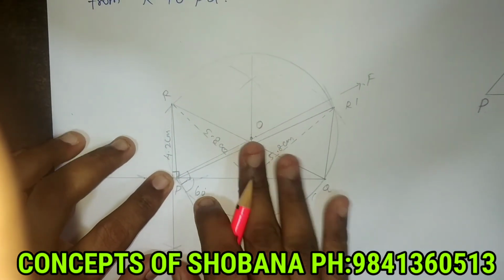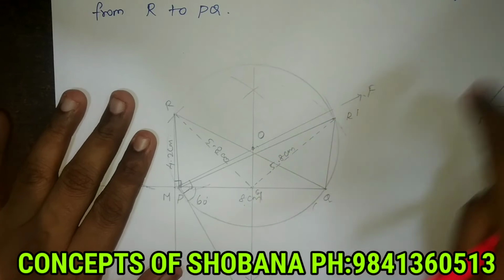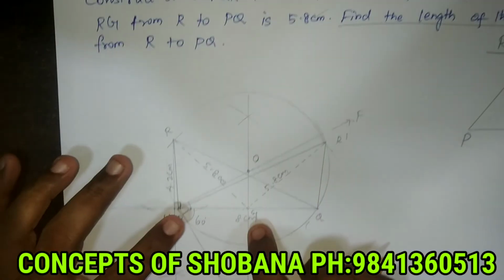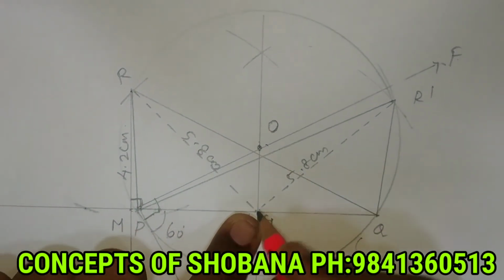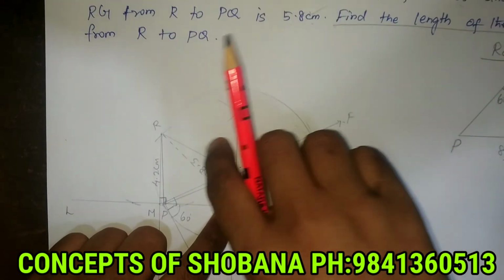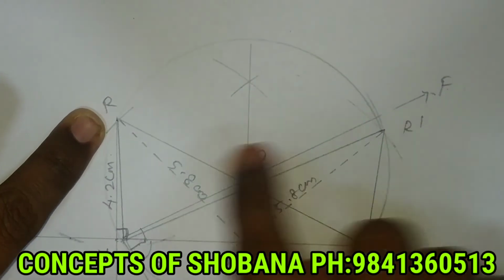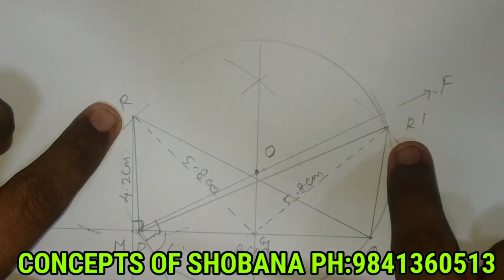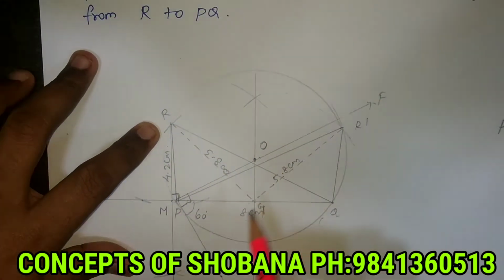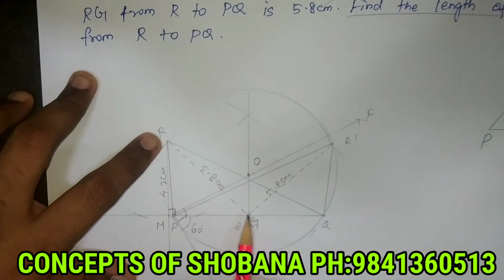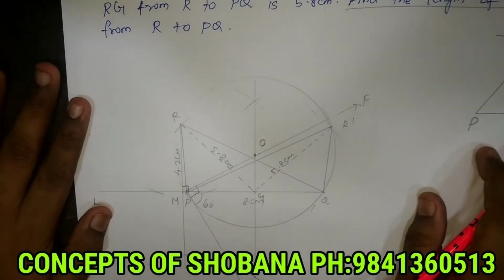Now this is the common construction step for all the 3 types of triangles. In this case, they have given the median. Now what is median? I said it is the midpoint. So taking G as the midpoint and radius 5.8 centimeter in your compass, just cut 2 arcs on either side of the circle. Now that becomes the vertices of the triangle, R and R dash. Now we have got the triangle PQR. To show the median, just join RG using dotted lines. So now we have finished constructing the triangle.